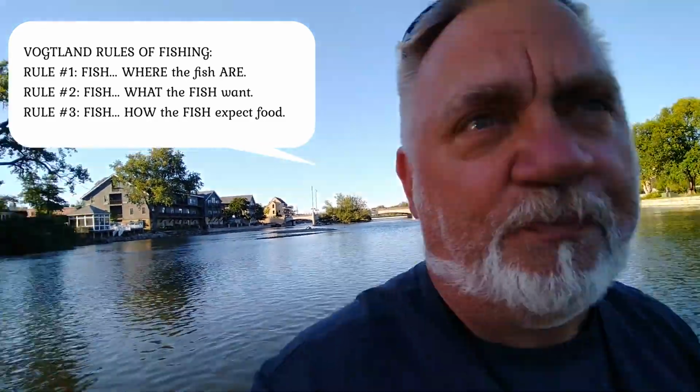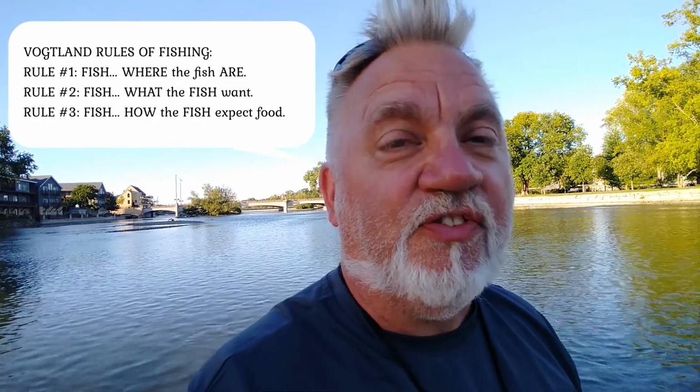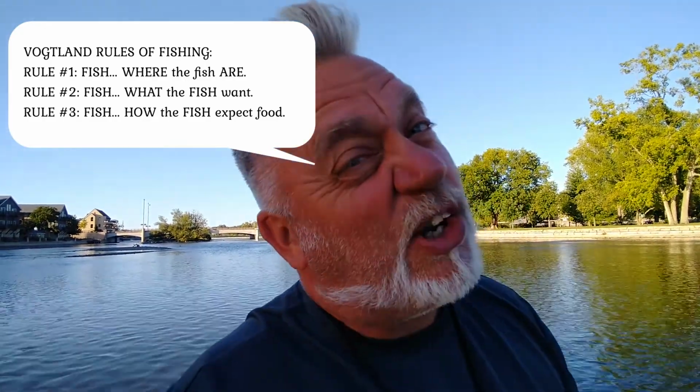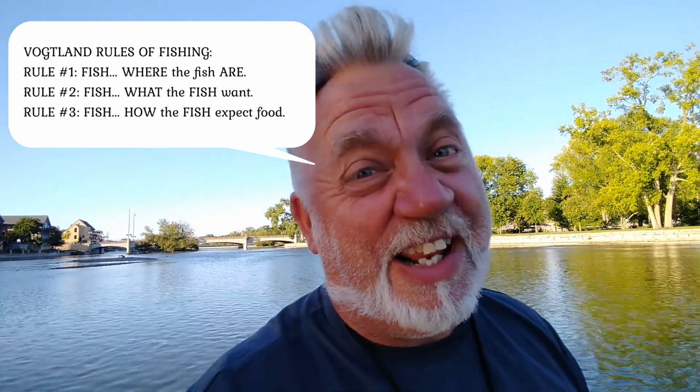Rule number three is you gotta fish at the depth the fish are at. If they're feeding on the surface, you gotta be on the surface. If they're feeding all the way down on the bottom and you get kinda close to the bottom, you're breaking rule number three. You're not gonna catch fish.